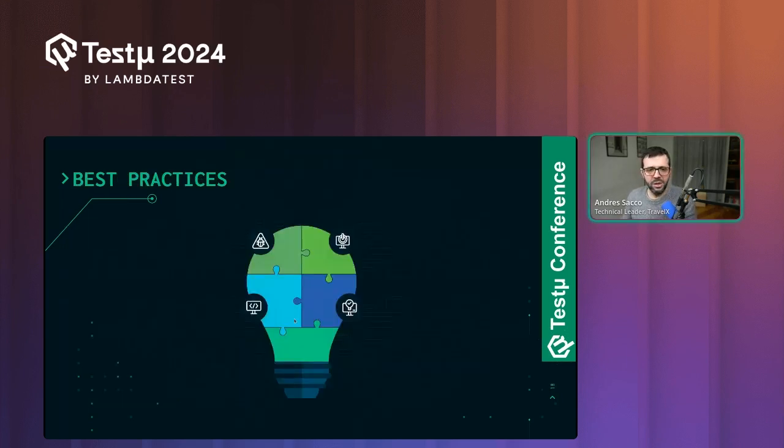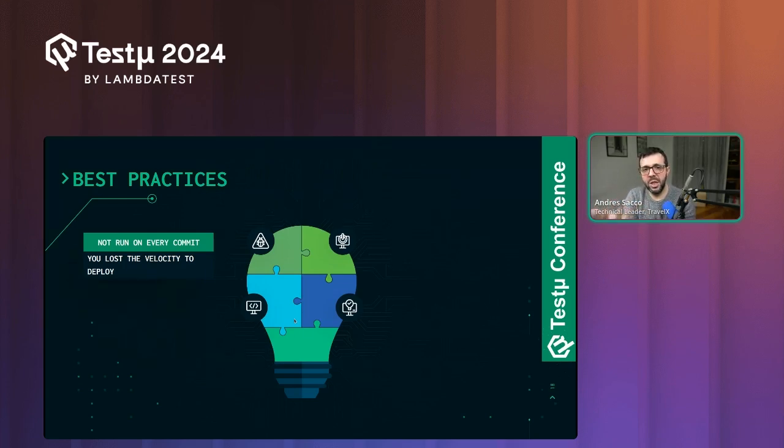Some best practices that you need to consider: do not run this command in every commit. Try not to think, okay, I have a pipeline. When I push some code of my application, the pipeline checks if all the tests passed, checks the code quality, and if everything is okay, perhaps someone wants to deploy on some environment. No, try to run it just in specific cases, or create another pipeline that checks this. Or perhaps a good idea could be to run this kind of test after deploying on production.